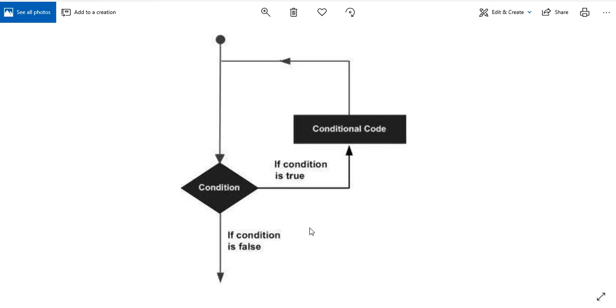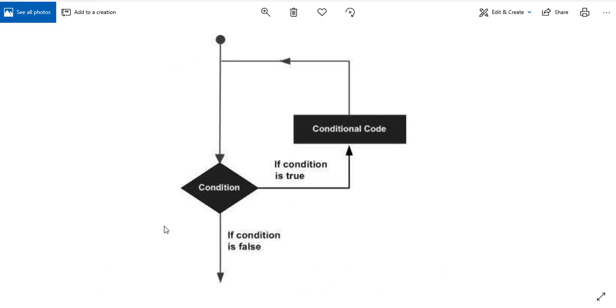Programming languages provide various control structures that allow for more complicated execution paths. A loop statement allows us to execute a statement or group of statements multiple times. Given below is the general form of a loop statement in most programming languages.